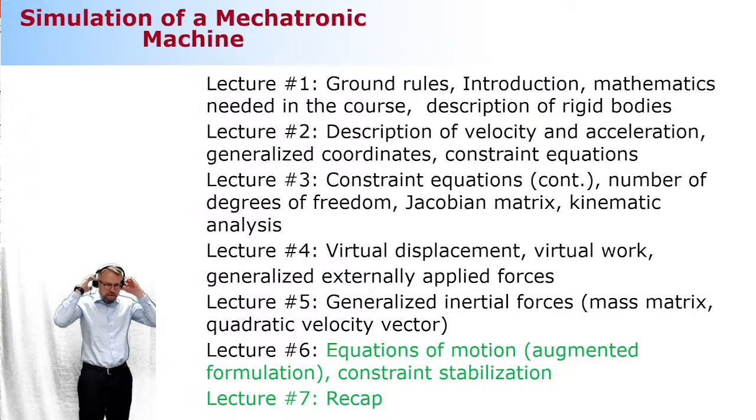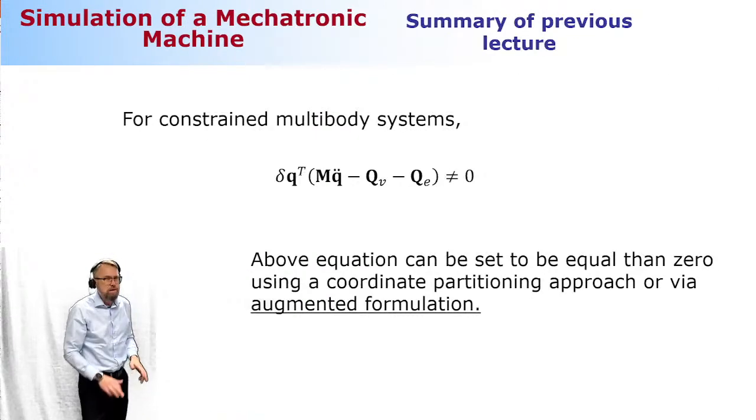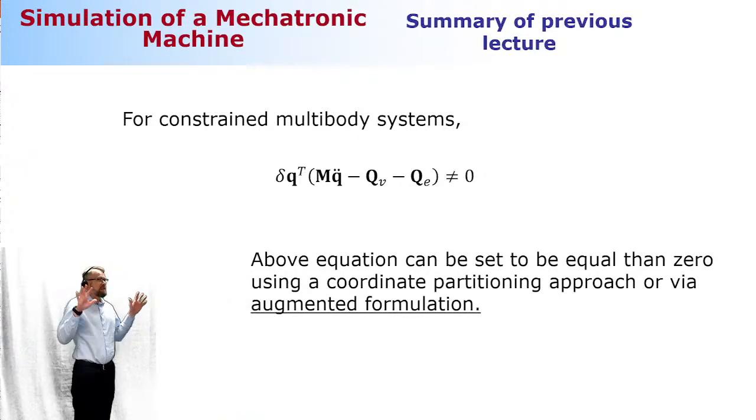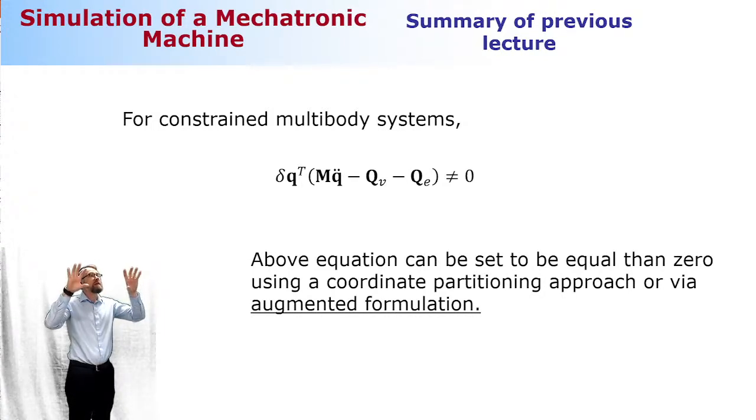Before we get started, let me summarize what we discussed a week ago. A week ago, we discussed something extremely important, and that was the concept of virtual work. What we did 2 weeks ago and a week ago was that we expressed externally applied forces in terms of virtual work and inertial forces in terms of virtual work. Then we set the virtual work done by external forces and the virtual work done by inertial forces to be equal. When we do so, we get the following equation that you can see here.